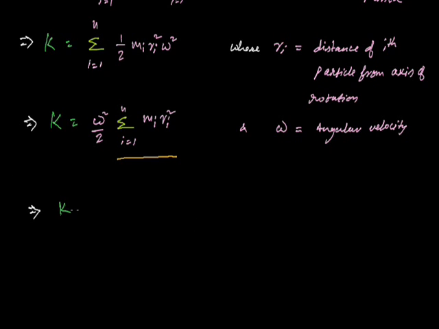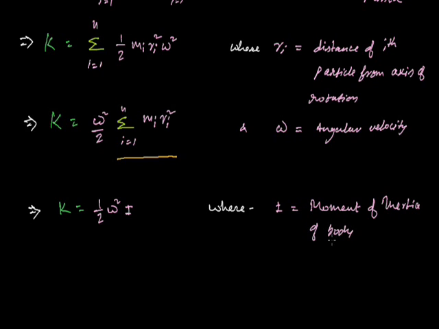So the kinetic energy of the body can be rewritten as half omega square I, where I equals to moment of inertia of body and is given by I equals to sigma from I equals to 1 up to nth particle mi ri square. The parameter which is expressing here the moment of inertia of the body is independent of the angular velocity of the object. Now you can compare the same term of kinetic energy here with the relation of the kinetic energy half mv square, where omega is the rotational analog of the velocity, I is the rotational analog of the mass of the body. Let us consider this equation of kinetic energy of the rotating body as equation number 1.